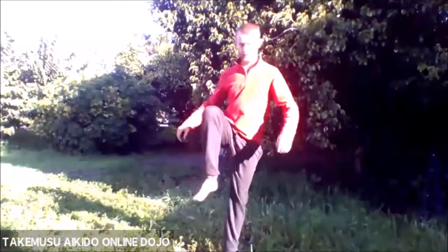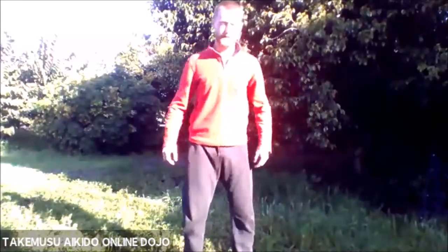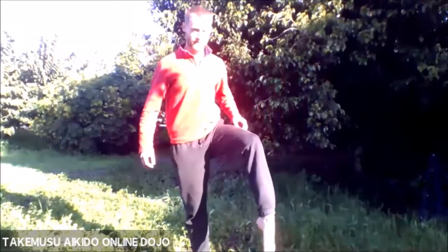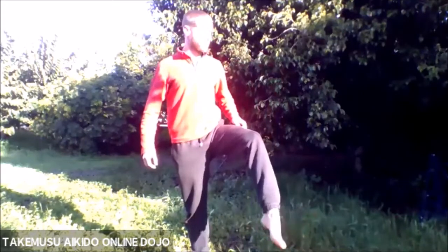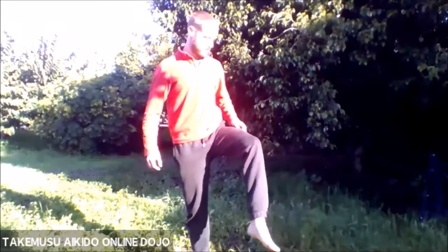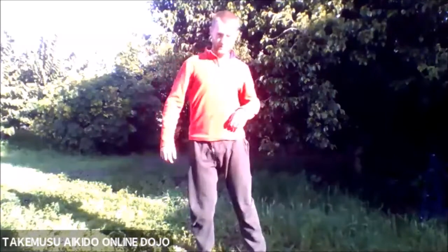Opening the hip joint out. Really flexible in the hip. And then change sides. So just the foot, just the ankle. One way. And then the other way. And then the whole leg from the hip. One way. And the other way. Good.